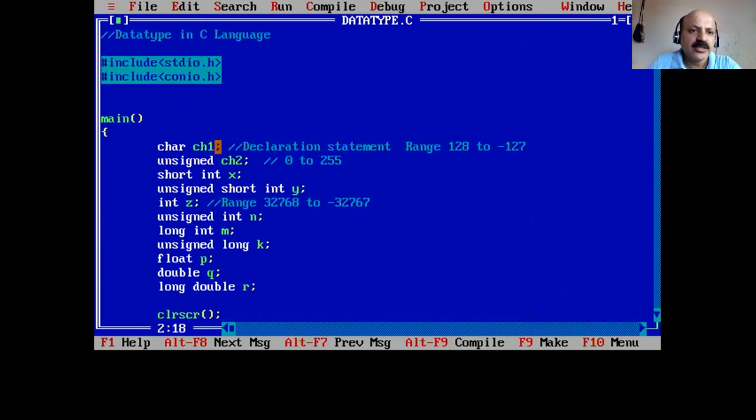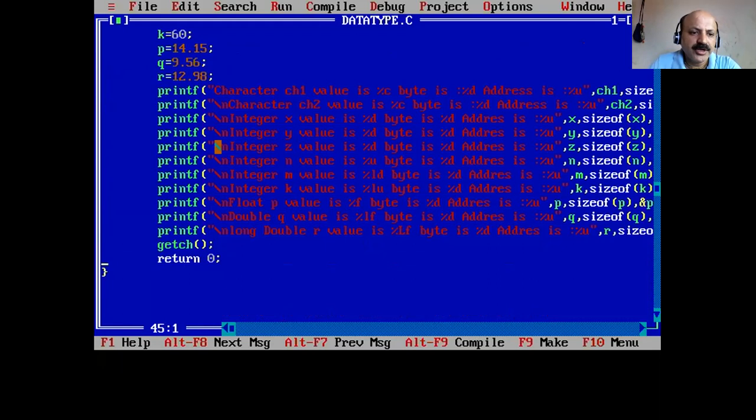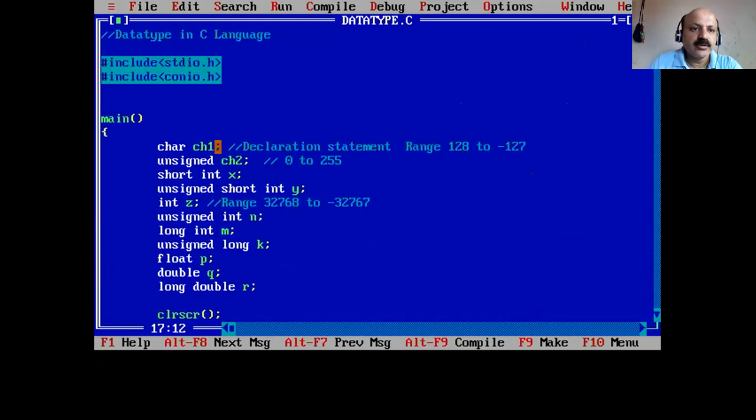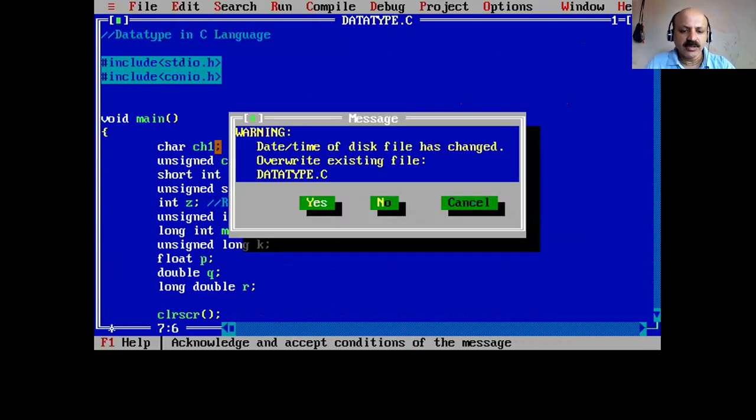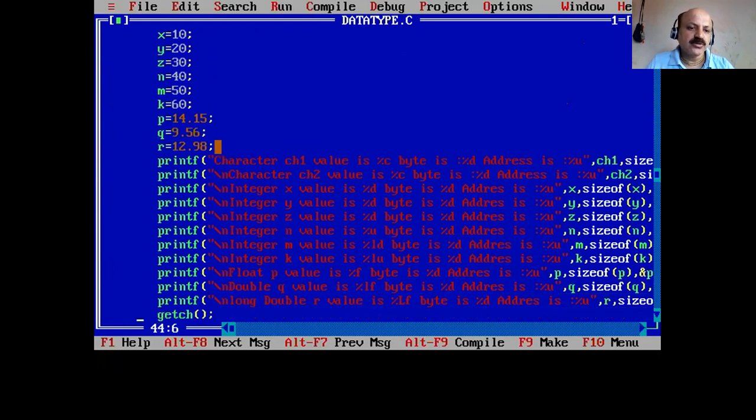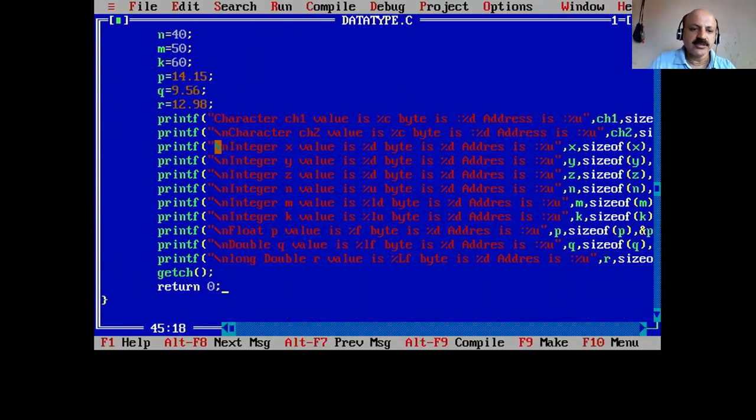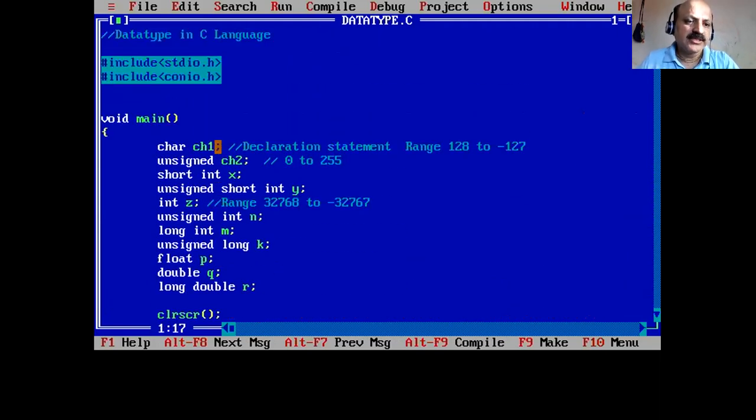There are two ways. Either you provide the void keyword as a prefix, or you do not write the void keyword and return 0. Return is a keyword, because by default the main function has the integer data type, and its return data type is integer. With void there is no data type returned. So here we can just return 0, because by default it returns integer 0. So there are two solutions: either provide the void keyword as a prefix in main, or provide return 0.